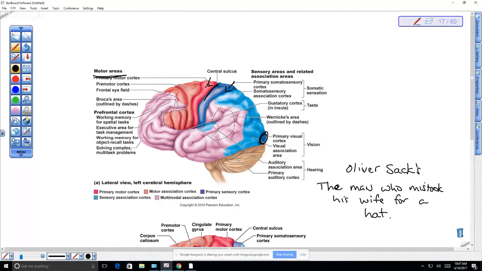So he got to do all these crazy studies, when people would have brain damage and he would get to study them, right? And so the idea here is that we could see images, or this man could see images, but he could make no association. Like he didn't understand what he was seeing. So it wasn't the visual cortex itself, the primary cortex, that was damaged. It was actually the association area that was damaged. And so some people have this problem where they can see a face, but they do not recognize it.